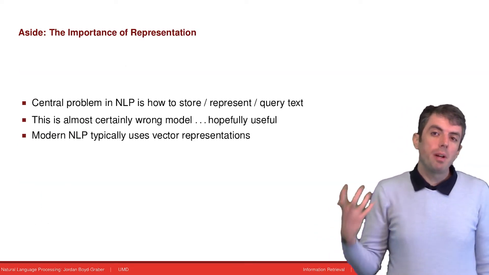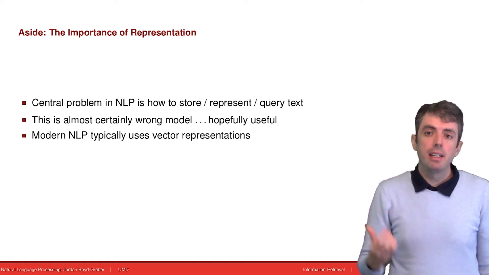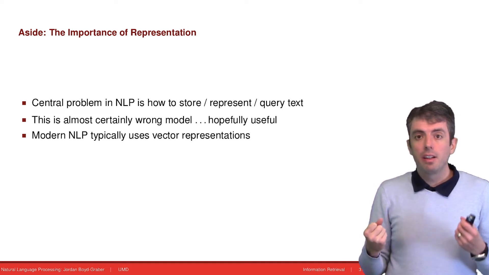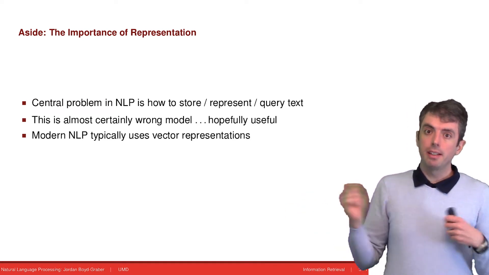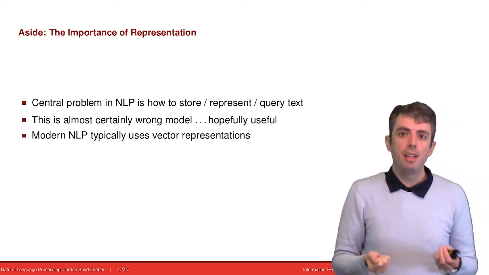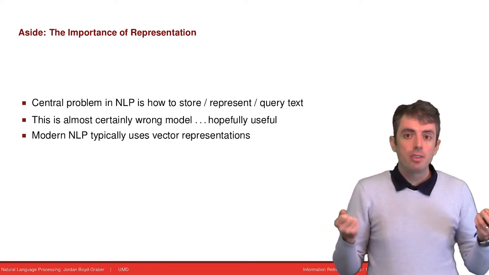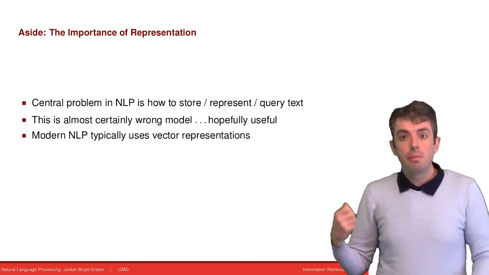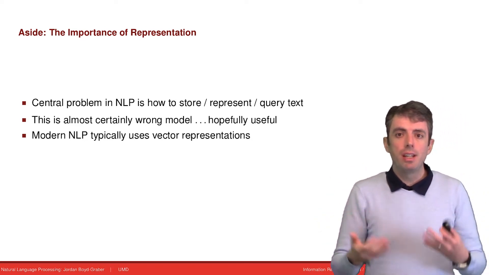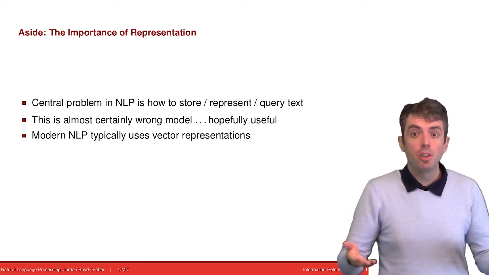In information retrieval, we need to represent both queries and documents with a vector to compute relevance. But this problem comes up again and again. We want to know if car is more similar to automobile than car is similar to rutabaga. And to answer these sorts of questions, we need to have computational representations of words. We'll also want to know if the sentence 'it's going to rain today' is similar to 'there's going to be precipitation this morning.' To answer these sorts of questions, we need computational representations that reflect the meaning of words, sentences, or in the case of information retrieval, documents.